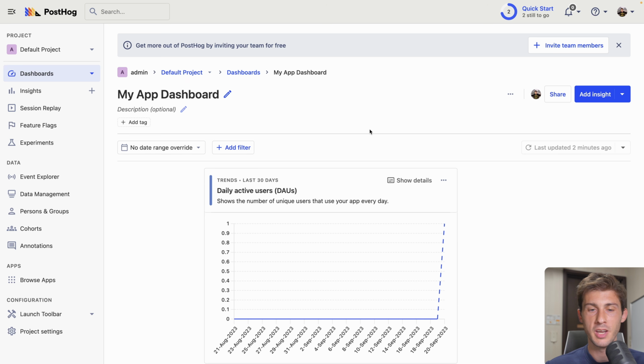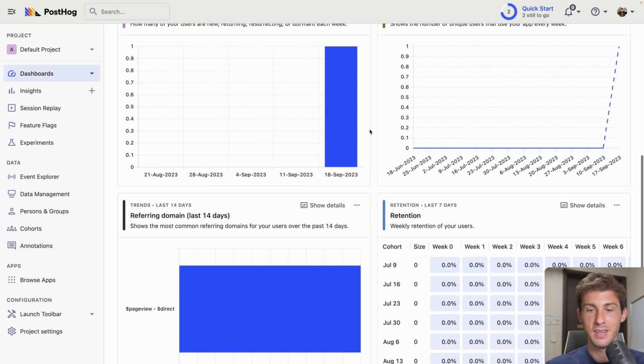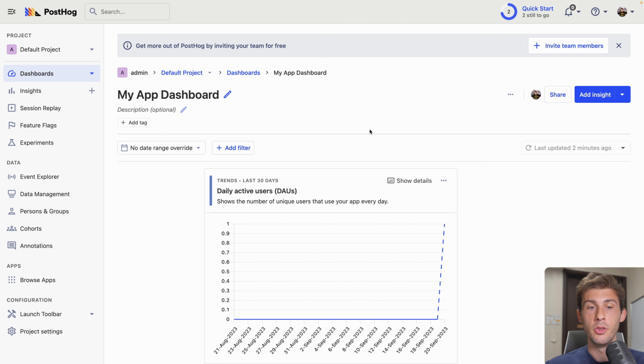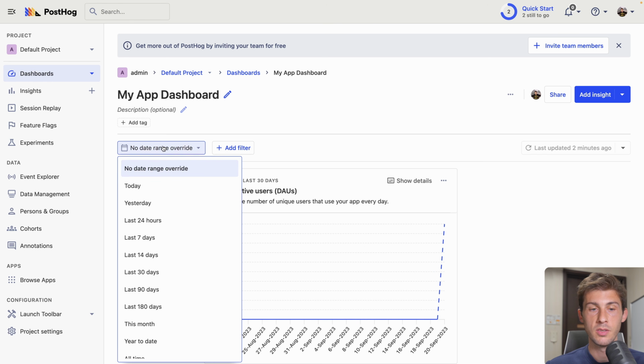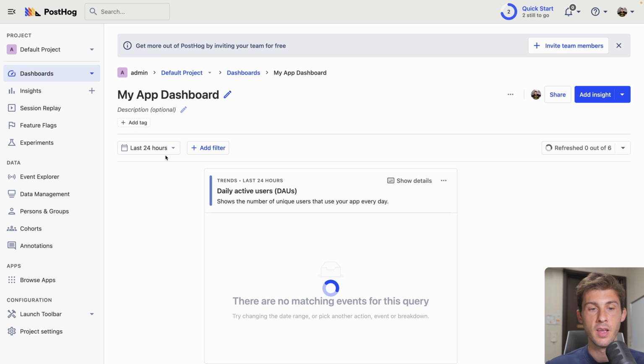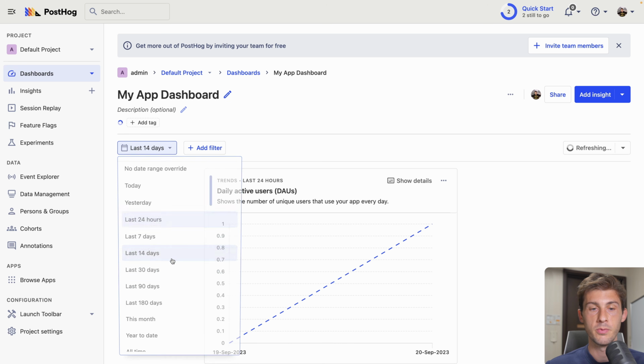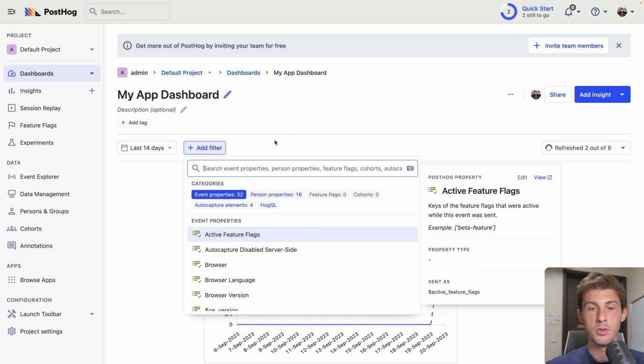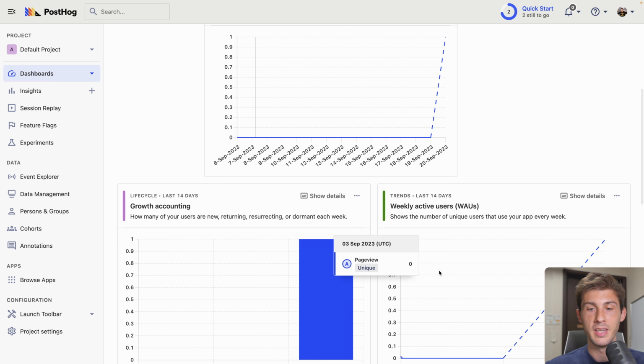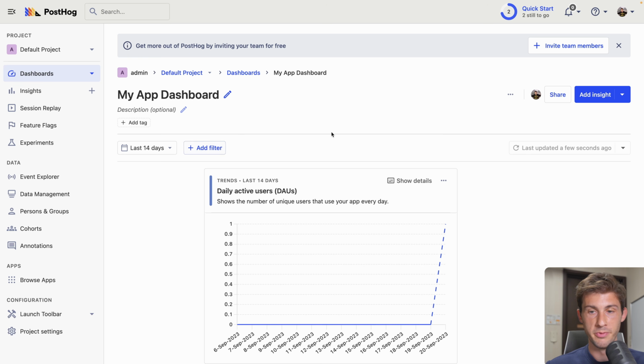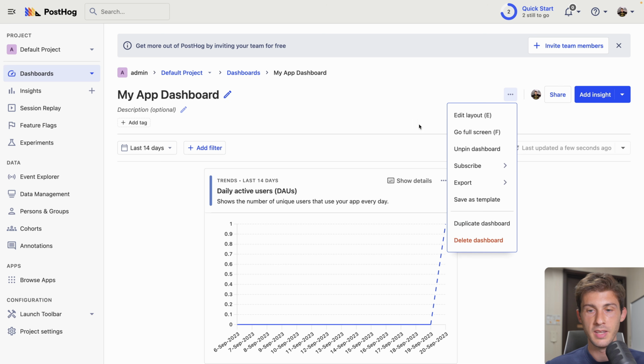Once you are fine with your dashboard, what it contains and what data it displays, you can start using it. So when you want to use it, you can add some date range like the last 24 hours, last 40 days, and add any filter based on those data. You can also add your filters, and after that, you can export it and save it either in image or in JSON format to exploit the data.